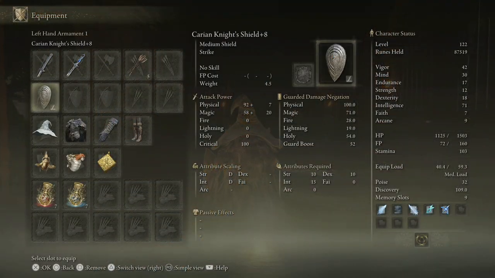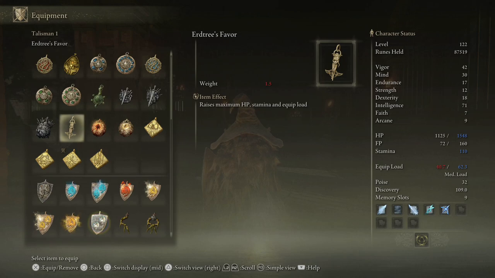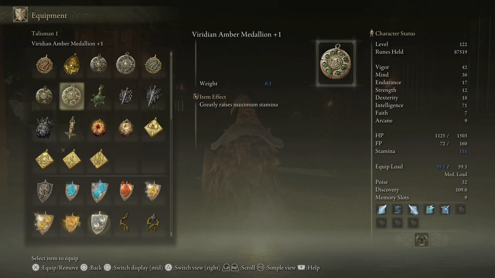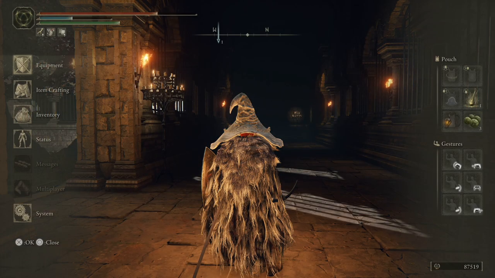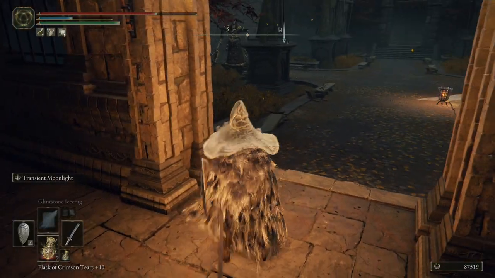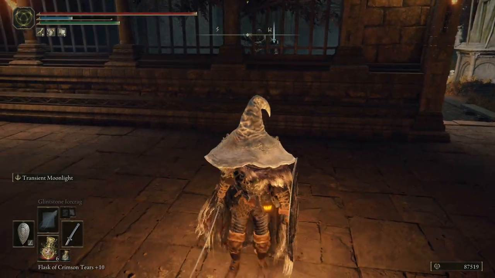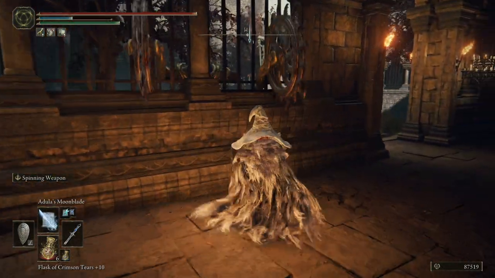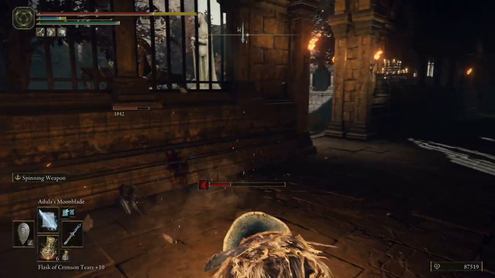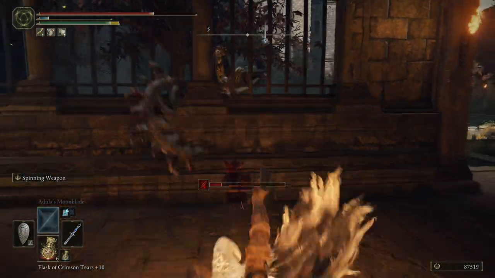Maybe we should wear the Erdtree. Should wear the Erdtree. How much is that going to give me? Extra 7? The crazy thing is that's like mega amounts of levels more stamina. And there's another one there. So be careful. Can you clip through this? You almost can. I can. I wonder if we can grab through the wall. That'd be hilarious if we can.